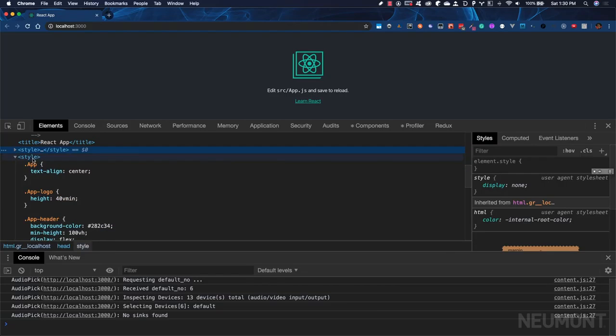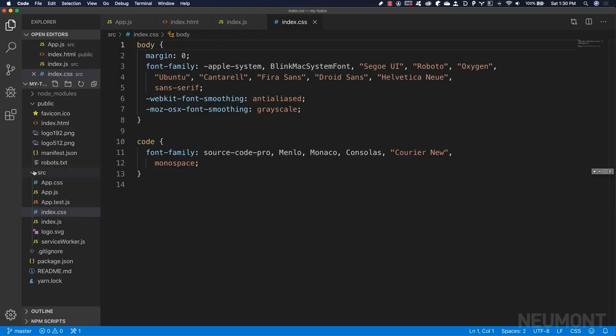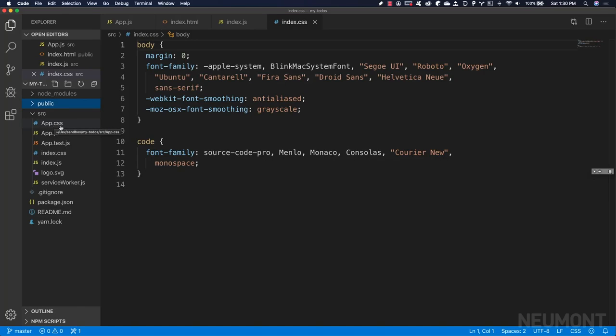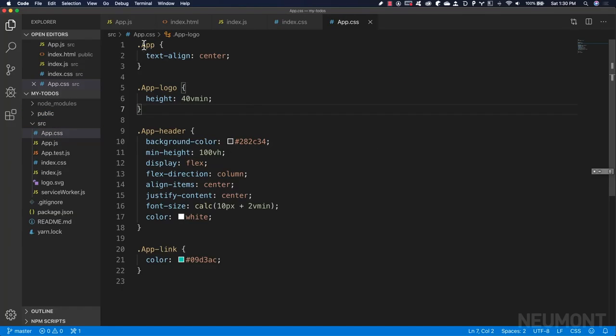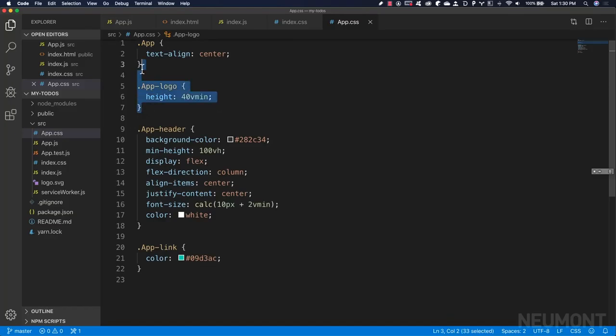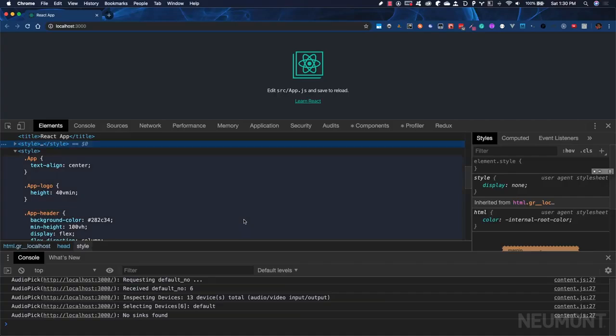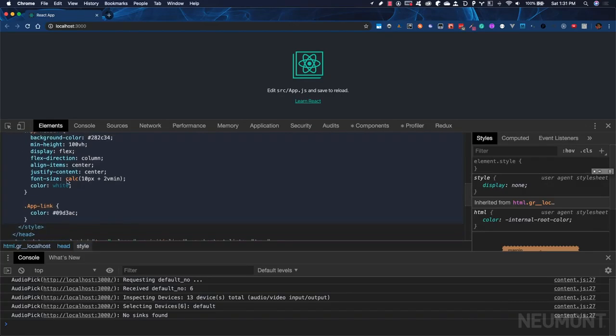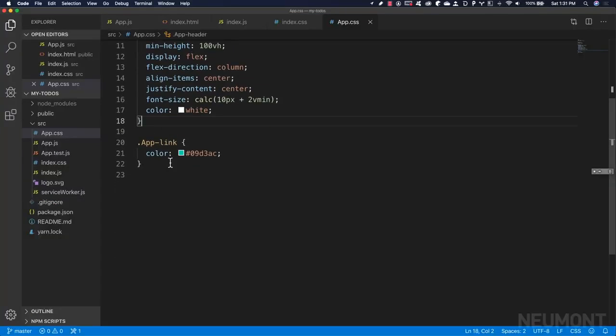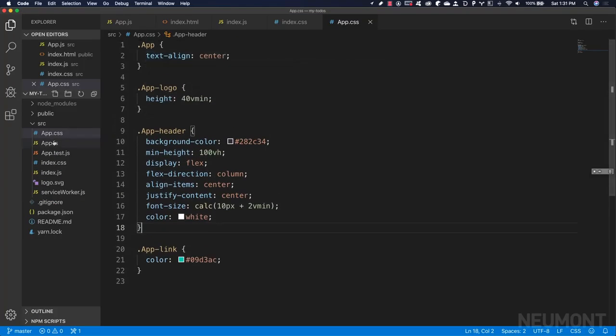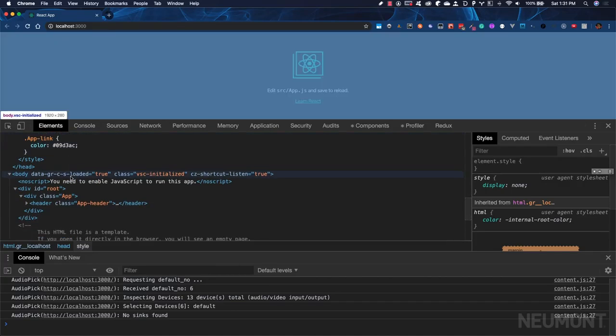And then our second style right here is the app style, and we can see right here inside of our app.js we have that component specific style, which was app.css. If we open it up, we can see we've got .app and we've got a .app logo, and of course these are class styles that we've got in here. And if we look at this style that was injected, we have our app and our app logo and our app header, as well as the app link. Those are all of the styles that were specific to our app.js component. So that's really cool that we see that it was injected.